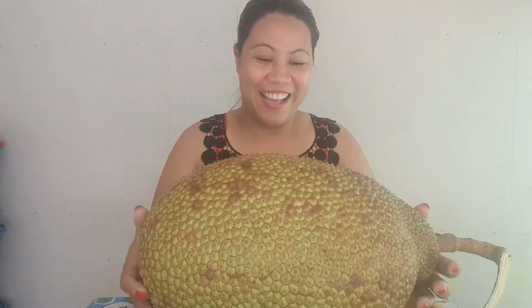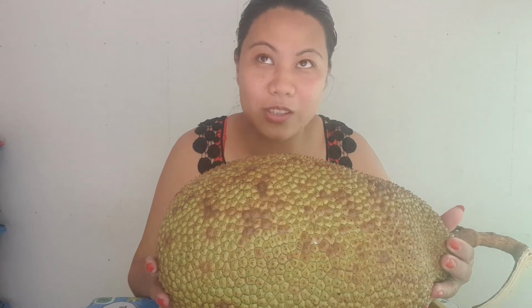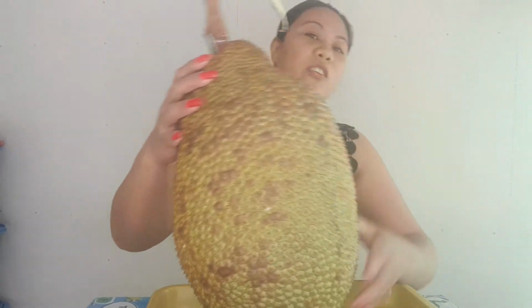So, kakain tayo ng... wait, prepare ko muna yung tray. Chopping board, ang galing, at saka knife. So, kakain tayo ng langka. So, eto na. Ayan o. Ang laki ng langka natin, mga amiga. So, this is in English. Apricot. But, jackfruit. Char! Sana all my jackfruit. O, yan o. Ang laki, mga amiga.